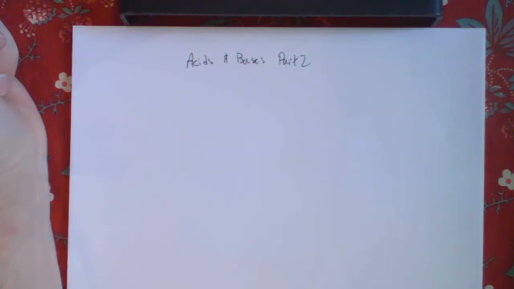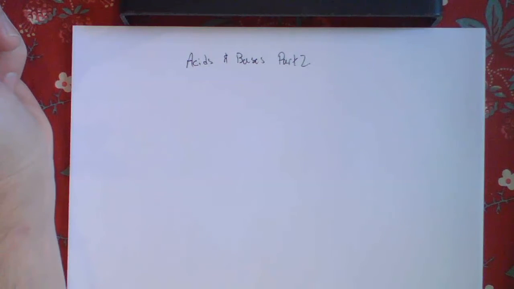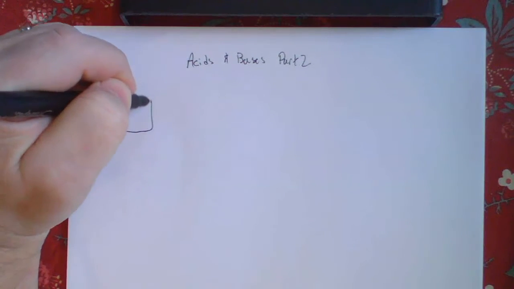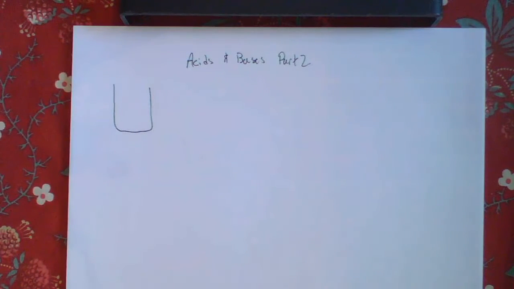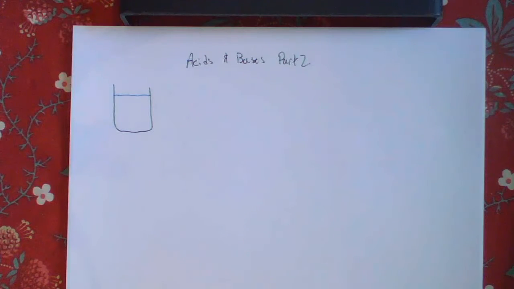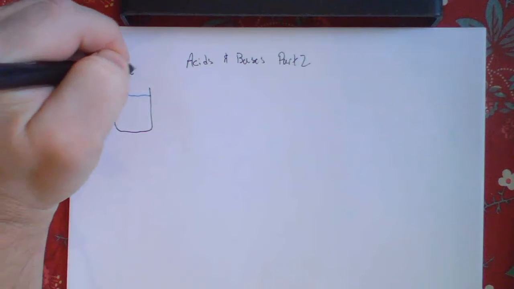All right, so we're on to acids and bases part 2. When we start to look at these situations, we want to look at what the solution looks like. Last unit we talked a lot about solutions, and we had a lot of aqueous solutions that we were dealing with. So if I look at an aqueous solution of something that's an acid, let's deal with this as being hydrochloric acid.